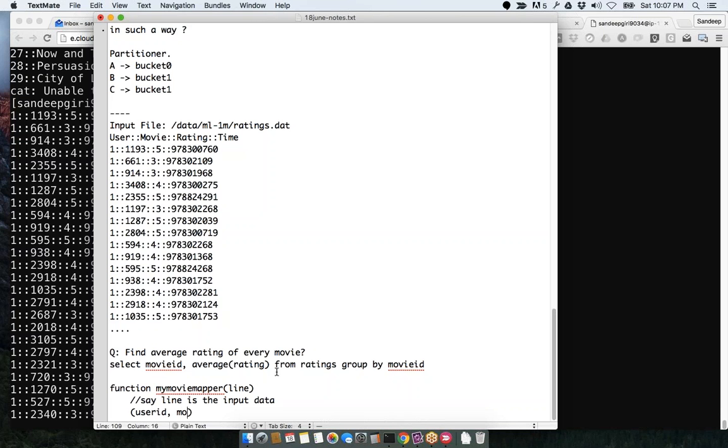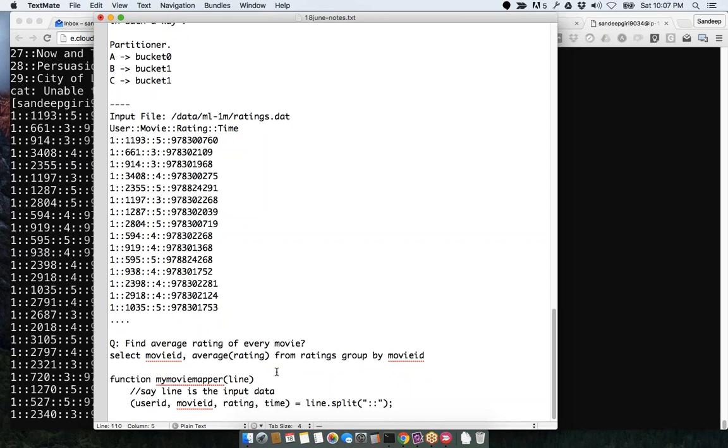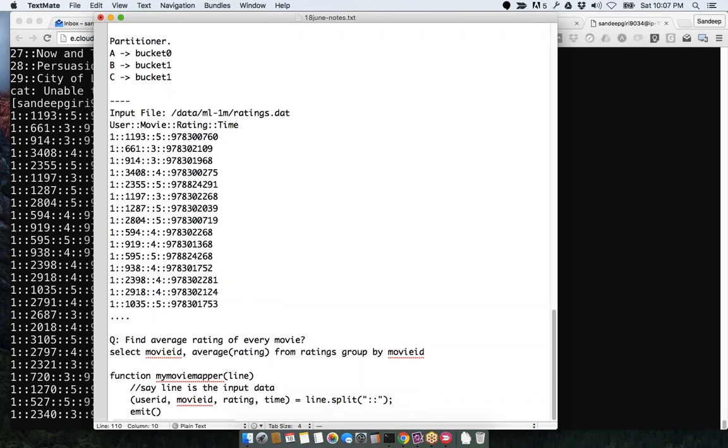user ID, movie ID, rating, time equals line dot split based on double colon. And then our code will essentially say emit. There is no loop as such. It's saying emit movie ID, rating.